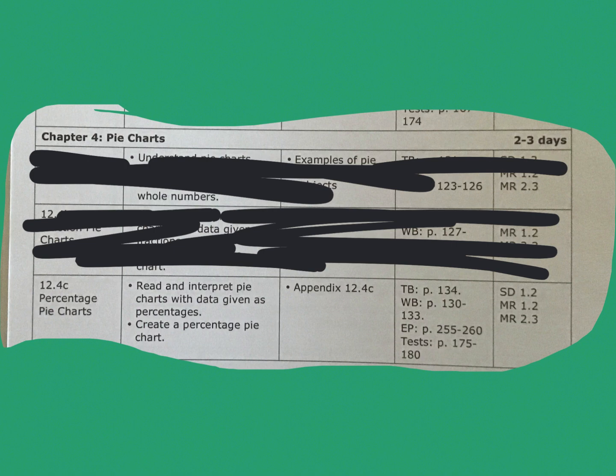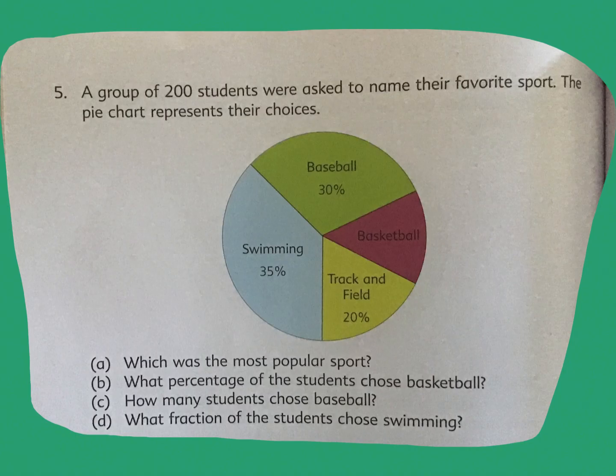Lesson 6, percentage pie charts. We are going to be reading and interpreting pie charts with data given as percentages. We're also going to create a percentage pie chart. Let's take a look. A group of 200 students were asked to name their favorite sport. The pie chart represents their choices.